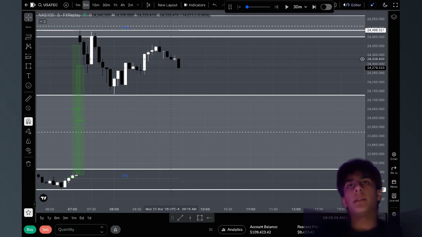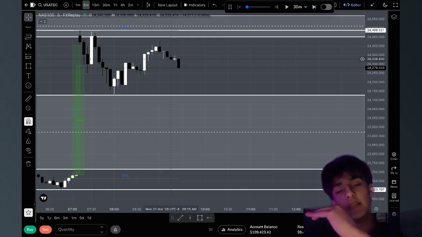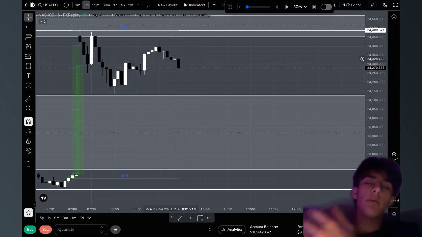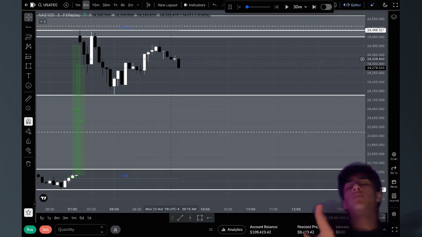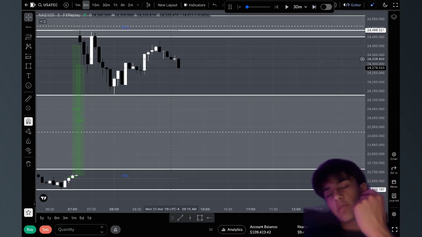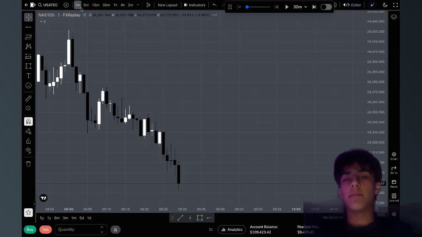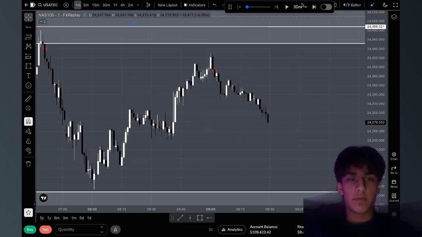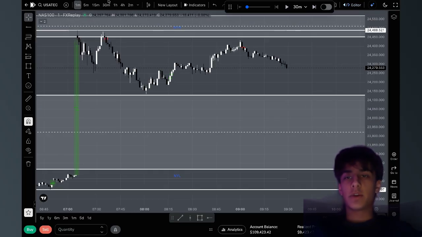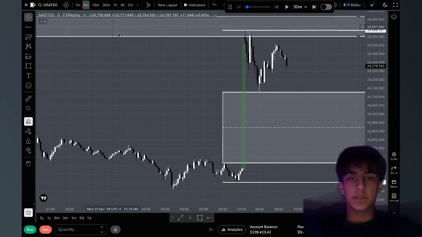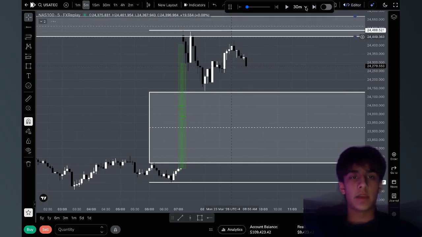I'll probably look for a key level on the smaller time frames that we can sweep out before we go lower. That's normally what I would do, but I have a really strong feeling it's just gonna go down to right here, this level right here. We'll see. Okay, so we're on the 1 minute right now, and normally on New York I'm on the 5-minute. I just use the 1 minute increments on FX replay, just to show me how the candle's going, if it loads.